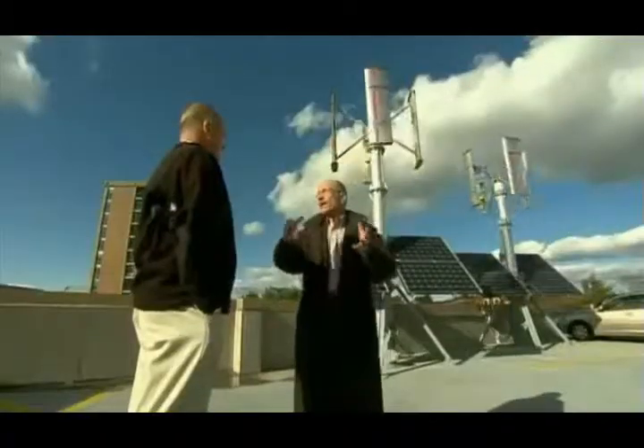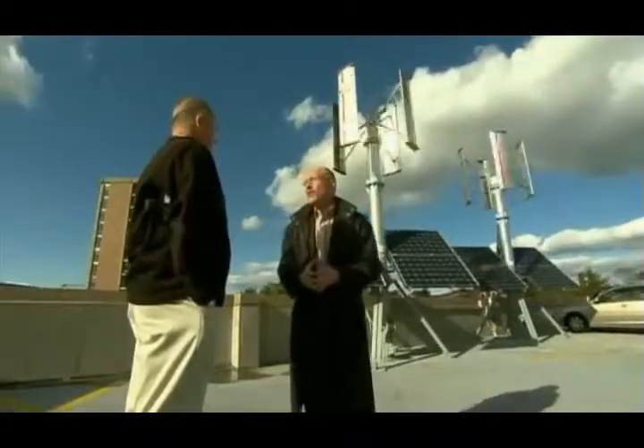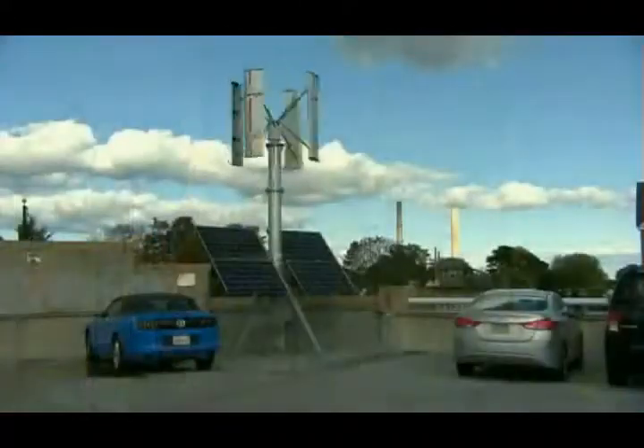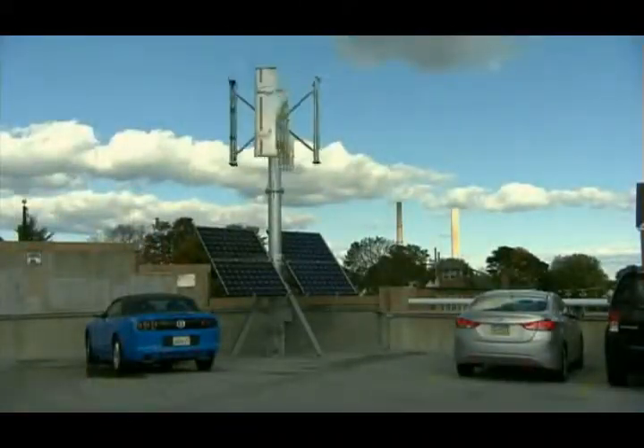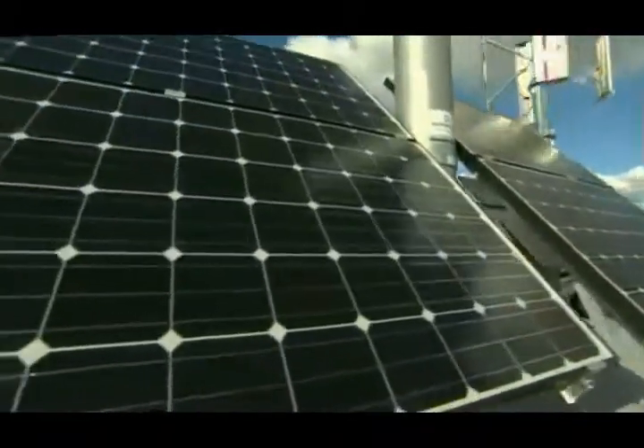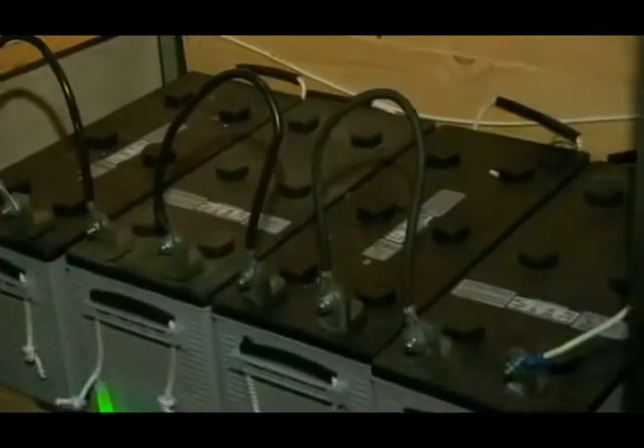They're running completely on the power produced by the systems behind me. Harry Rudas, CEO of turbine maker Wind Power Energy, imagines everywhere this could finally connect your smartphone — mountaintops or rural areas where getting an electrical connection may be very expensive. This gives Verizon tremendous flexibility in extending their network to just about any place. Each turbine array is around $15,000 to $20,000 and feeds batteries with up to 7 days of backup power if it gets cloudy or windless.